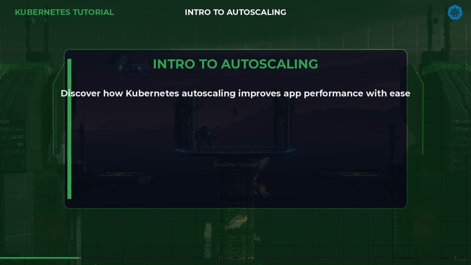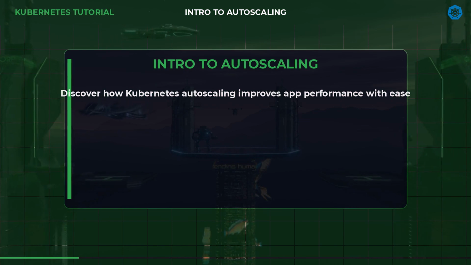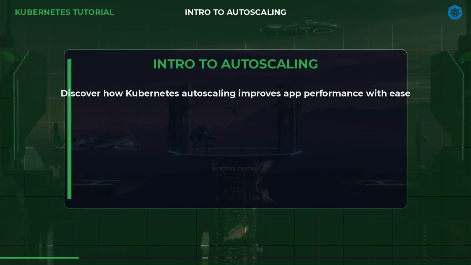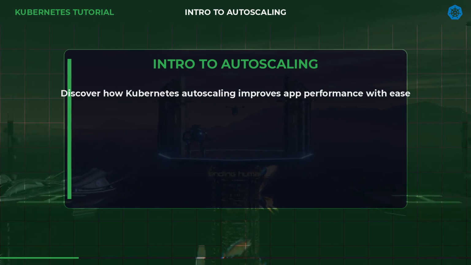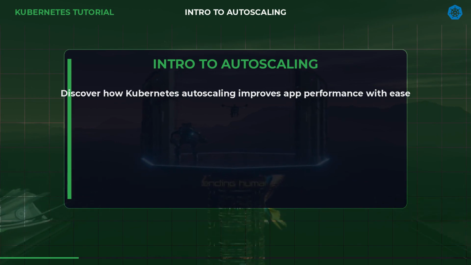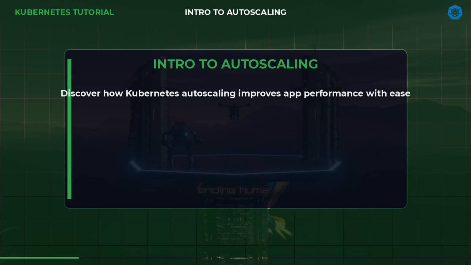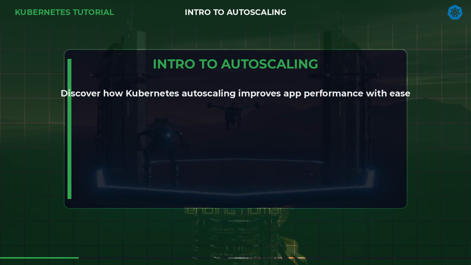Welcome to our Kubernetes Autoscaling guide. In today's fast-paced tech world, the ability to efficiently scale applications is crucial. Kubernetes Autoscaling offers a simple yet powerful solution to automatically manage resources and enhance app performance. Stay tuned as we explore how this can transform your application management and make scaling a breeze.